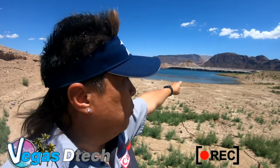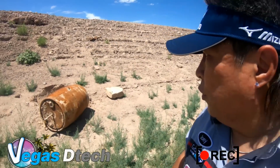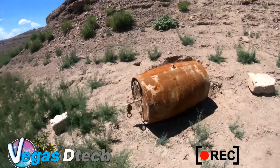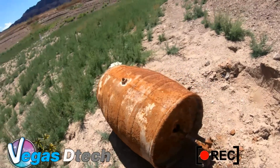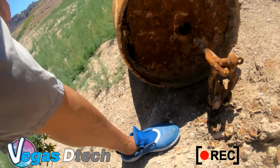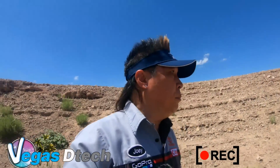Man, I really don't like messing with this kind of stuff. You know why? Because the first body was found about 30 yards right over here, right where the point of that peninsula is. That's where the first body ever was found. We're up to 5 remains right now. And then look what I'm sitting right here. And this is fully sealed. This is not broken to where I could actually look inside of it. Well, it appears to be empty. Goodness gracious, thank Lord.